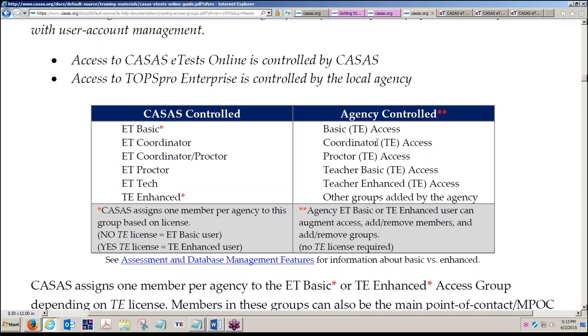If you place a user in more than one agency-controlled TE access group, this will result in conflicting rights. In other words, the TE group with least privileges will take priority. If you find that some of your users may need to be in more than one TE access group, then it's best to create a new group to combine access rights and place users in the one TE access group.